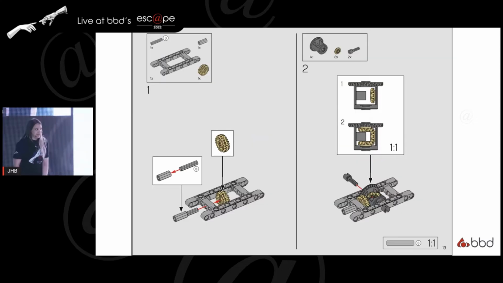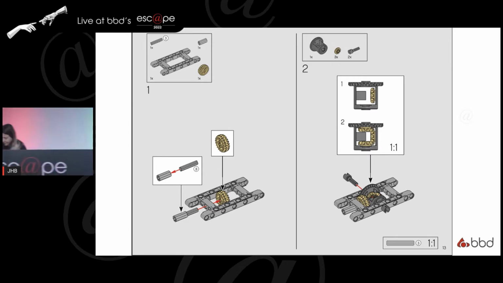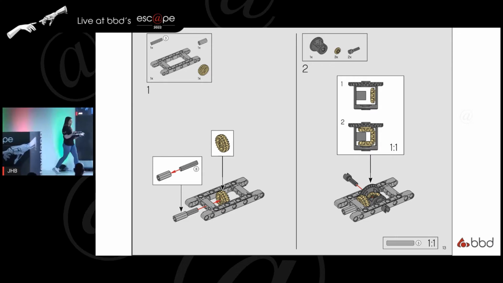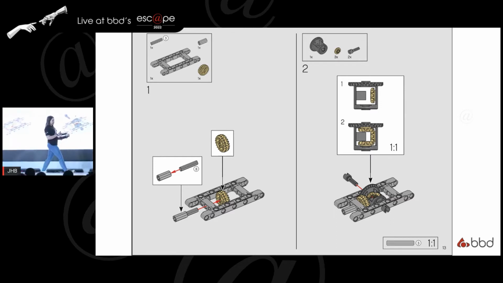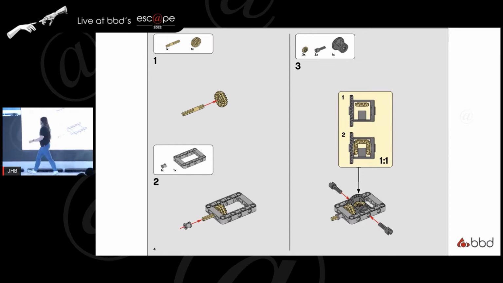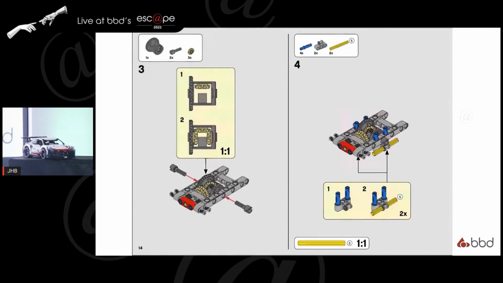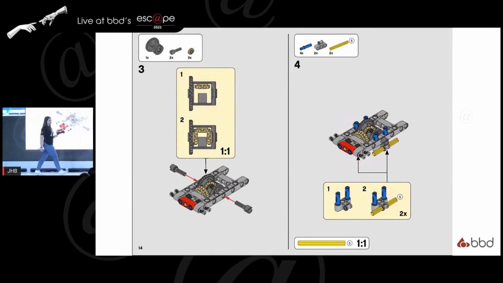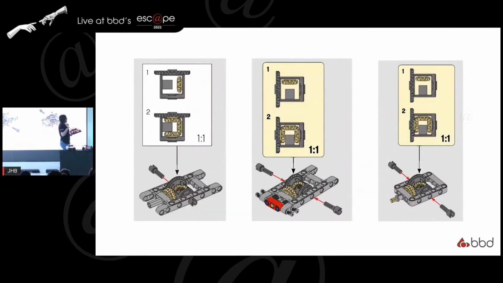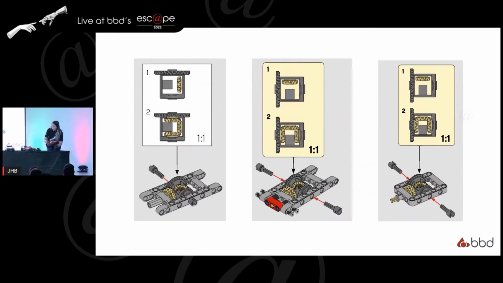Cool, I get that. But how's this like a Lego McLaren? This is the differential from the McLaren. Now, this isn't my first Technic build. And this is the differential from this Porsche. And this is the differential from this Ferrari. Now, as you can see, these are all, in fact, identical.